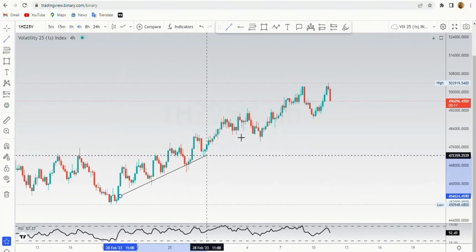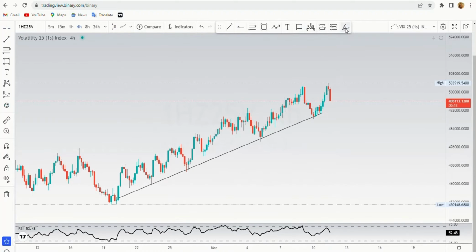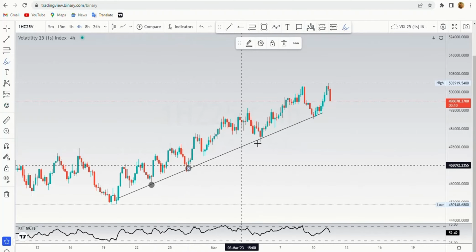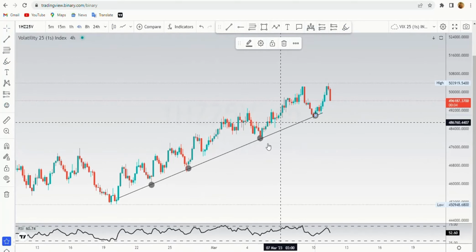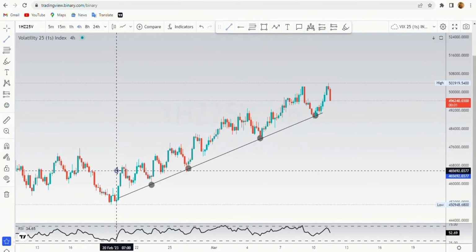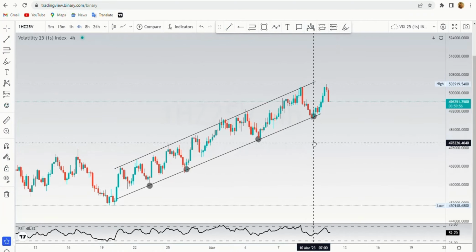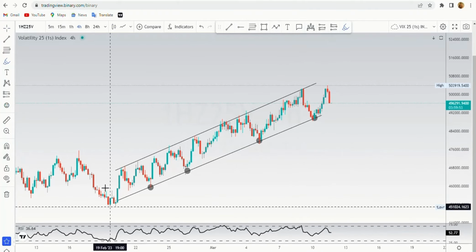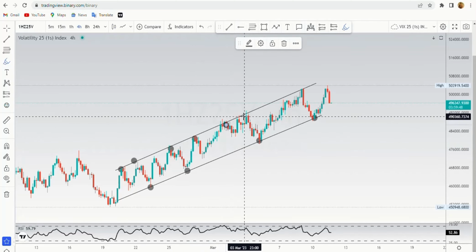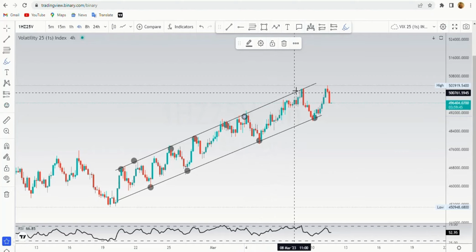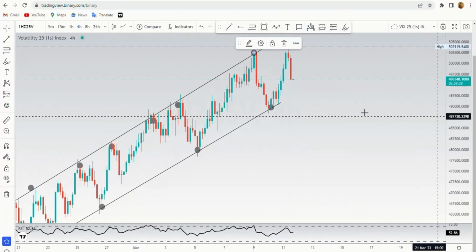And when we see this, what do you do? We just bring in our support trend line to see what it is telling us. And you can see the market has been respecting it from here, second touch, third touch, and finally on the fourth touch. So when I saw this, guys, I said let me also get my resistance trend line and see how it is going to direct me in the market. As you can see, guys, we got many touches on our resistance trend line.